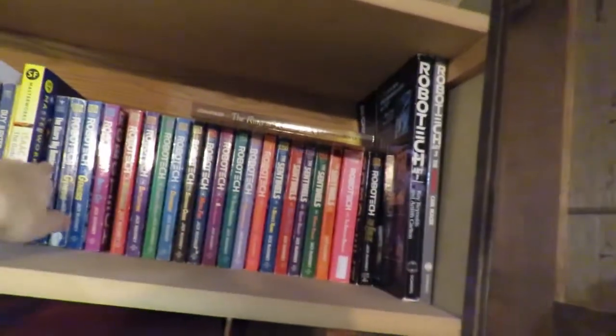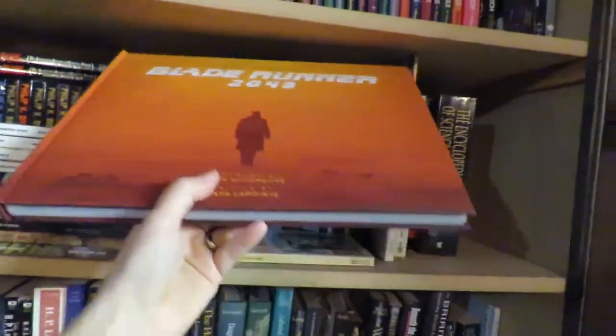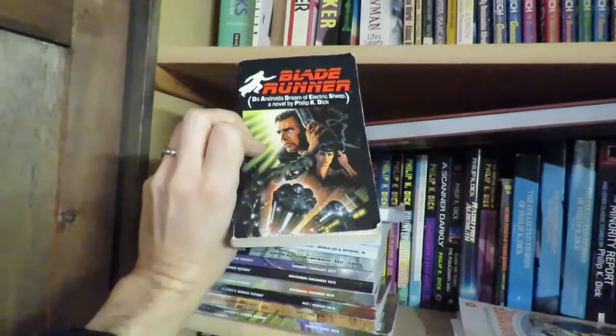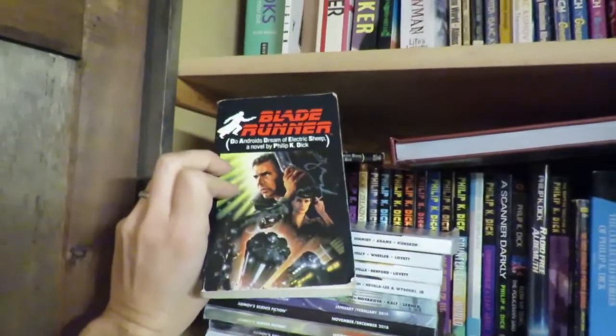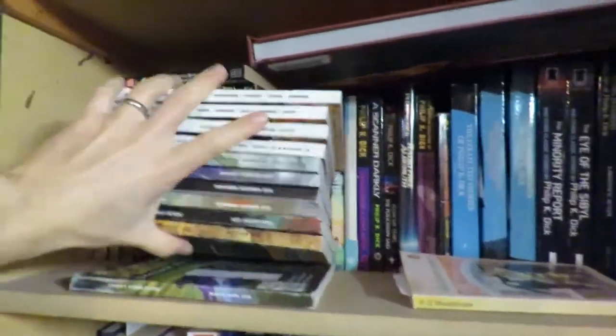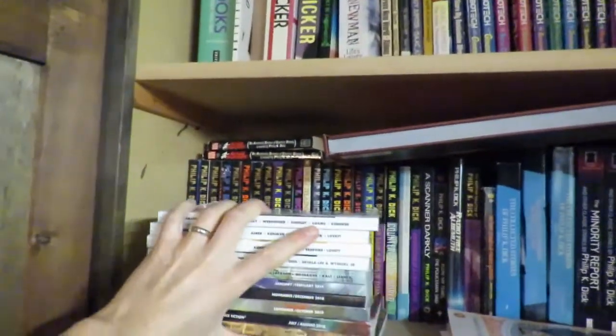Robotech books, read them all if you can. Blade Runner 2049, great. Blade Runner, not 2049, read it. It's actually called Do Androids Dream of Electric Sheep by Philip K. Dick. Got some Isaac Asimov subscription that I had last year.